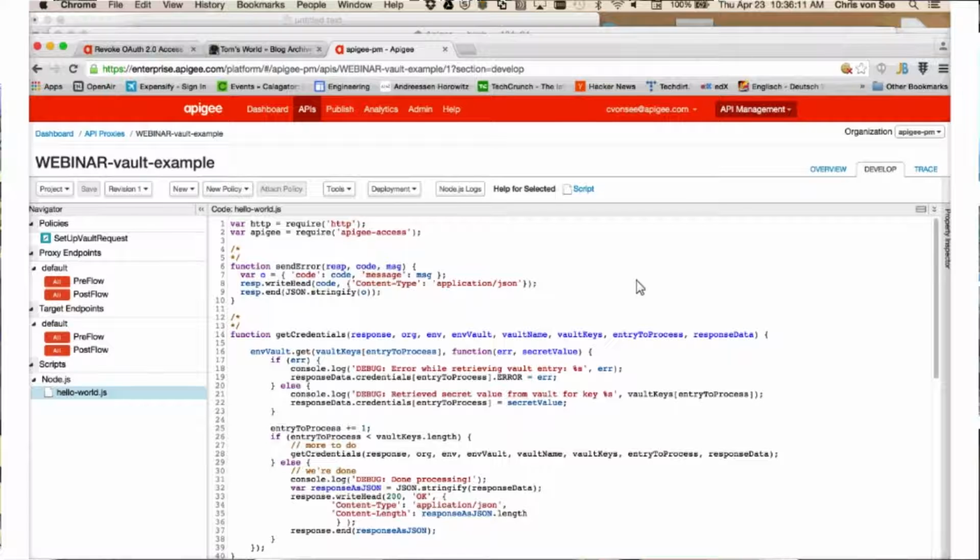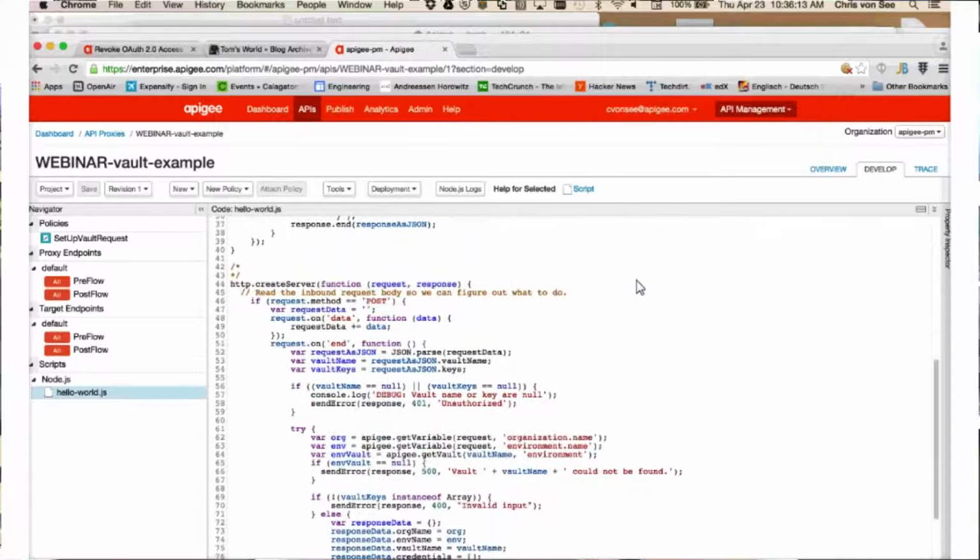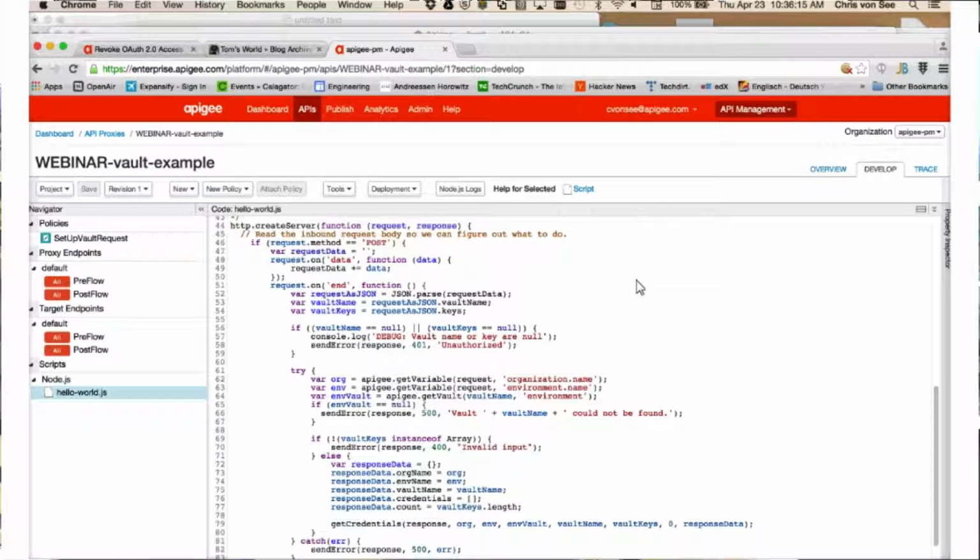A lot of developers are used to writing code and checking into GitHub. One of the common mistakes is that you end up storing passwords and secrets in the code, and you accidentally expose yourself. So by using the Apigee Secure Vault, you don't have to do that. Now the code can, at runtime, fetch those credentials based on the org scope or environment scope, eliminating any need to embed keys or passwords into the source code itself.